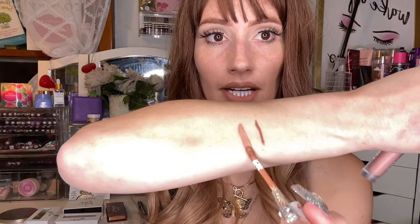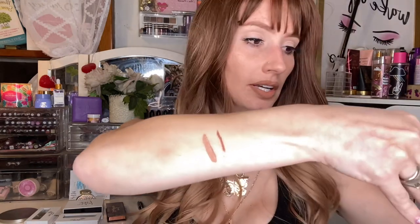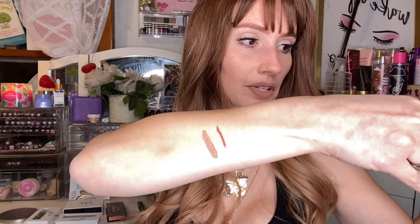Live Glam is the lip club I do — it's $20 a month. You get four of these lippies a month. You can customize it, be surprised, skip the whole month, or trade for a different collection. Every single month you have that option. The link in my description will get you one for free if you join with that link. This is one of the most frequently asked questions I get — what's on my lips. I've been using these all year because I can eat with them. I recommend putting the lip liner on first, then put this over top — just do two or three thin layers. Thin is the way to go because it's very opaque, and then you can layer it on top.